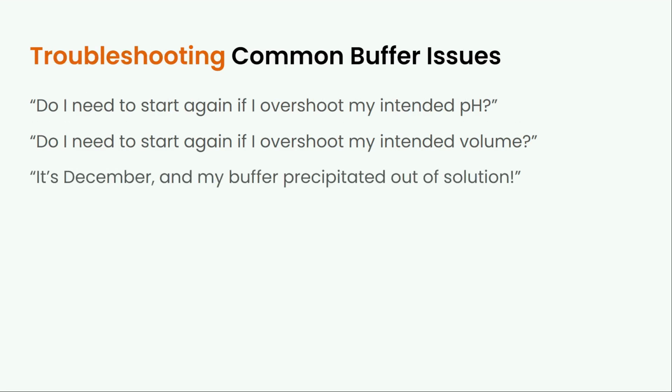Here in the UK, buffers precipitate out of solutions all the time because the labs are cold. The solubility generally decreases with decreasing temperature. And again, phosphates are notorious for this. They're still fine to use, just make sure you re-dissolve everything before using it. Otherwise, the pH won't be as you prepared it. The way I used to do this was just heat things up in the shaker incubator that we used to grow E. coli, leave it for a few hours, and you come back and it's usually all redissolved. And then it should be fine. But of course, you can check the pH if you're superstitious.